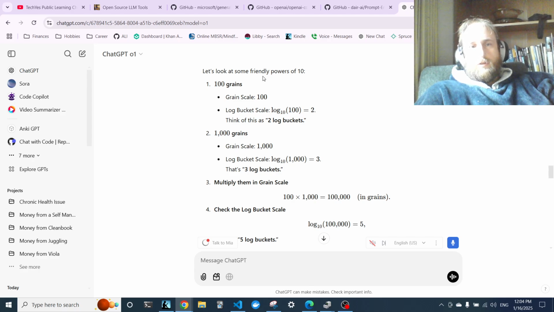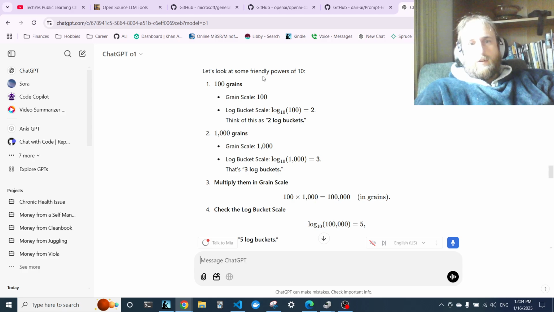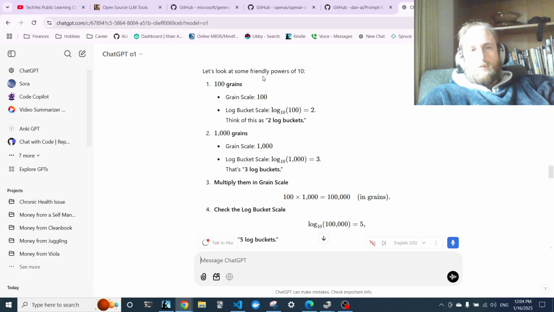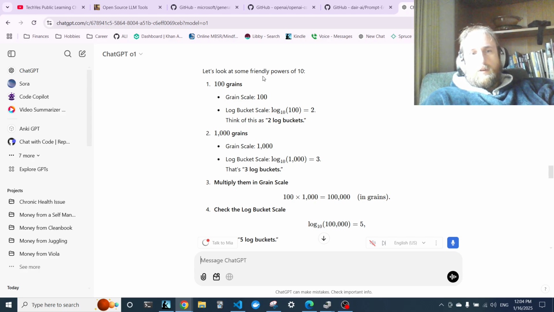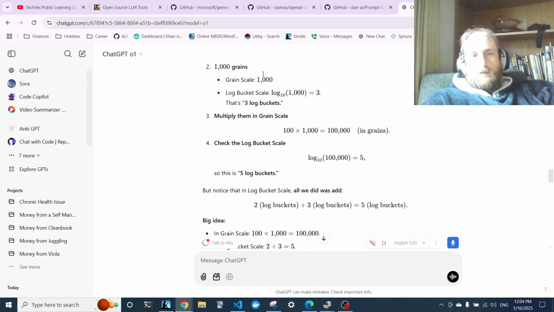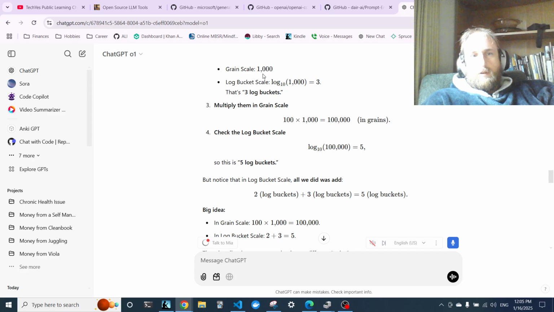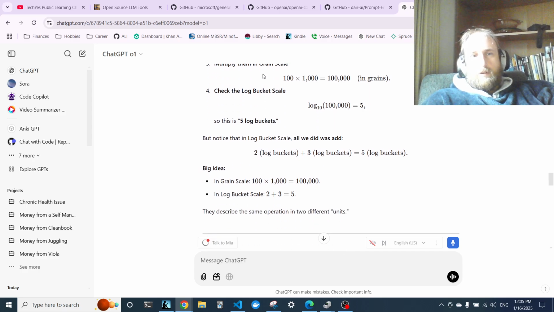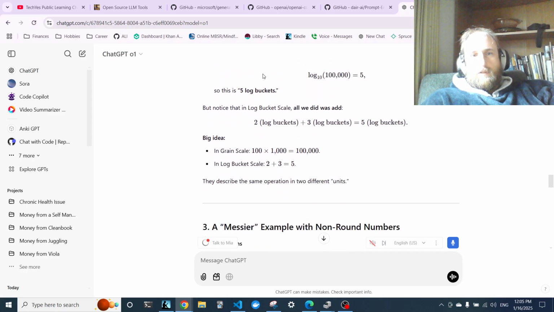So then the log bucket scale, log 10, 100 equals to what? Three buckets. Okay, I guess I don't understand that. What? This is five buckets.